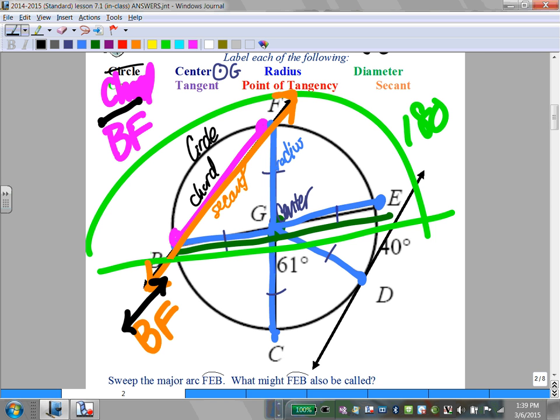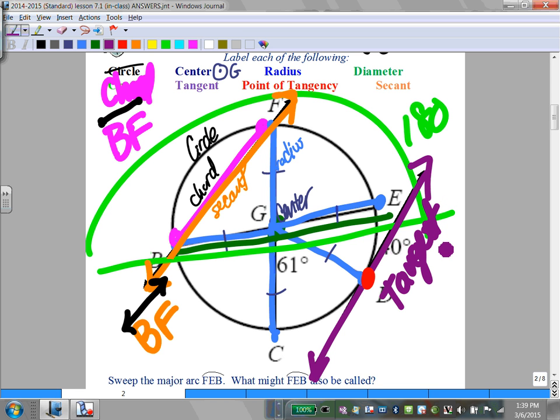All right, guys. Touch your shoulders. Touch. Touch. No, one hand. Touch. That's a tangent. Tangent means to touch at one point, just like your hand is touching. All right. Guys, it'd be really nice if I didn't have to ask your attention, if I just automatically got it when I started talking. That would just be amazing. So the purple is a tangent, and of course the red is a point of tangency.